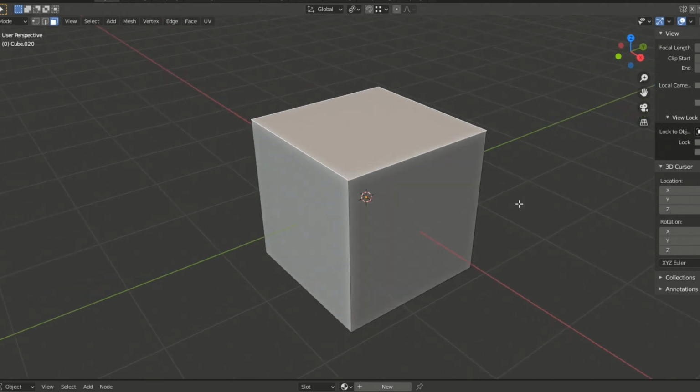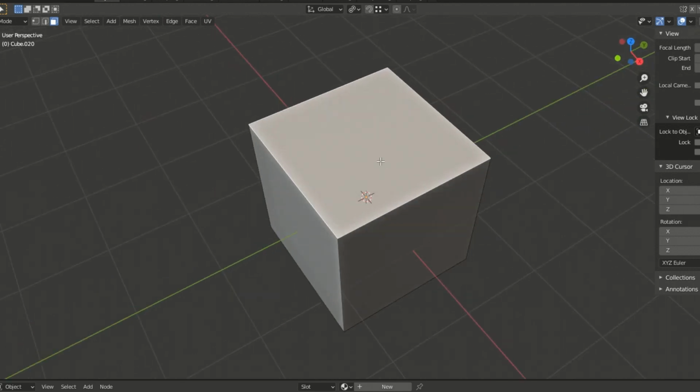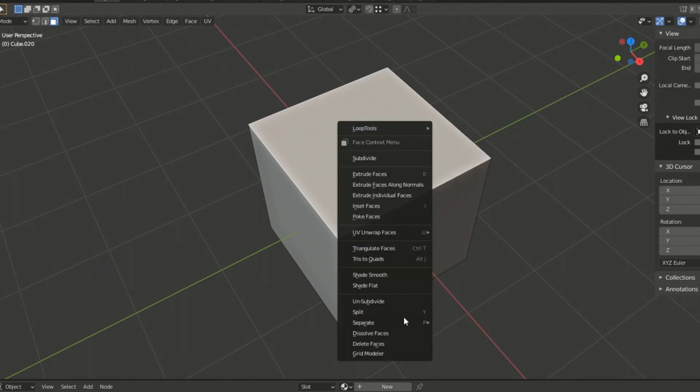Here we have the default grid. You can start Grid Modeler by right click, but I always add this to the quick menu. If you right click Grid Modeler, then you can add the menu item to your quick menu.